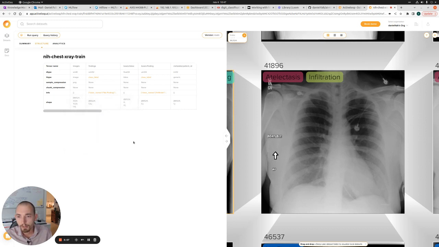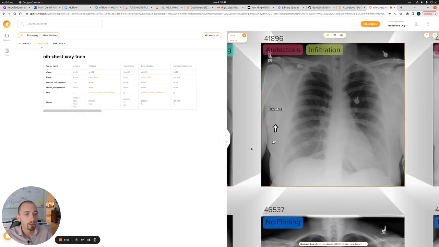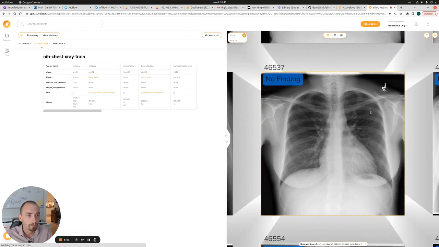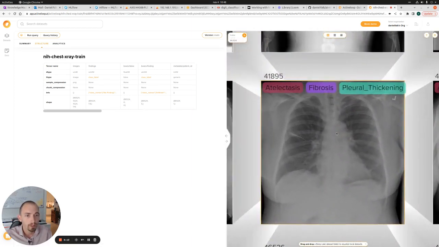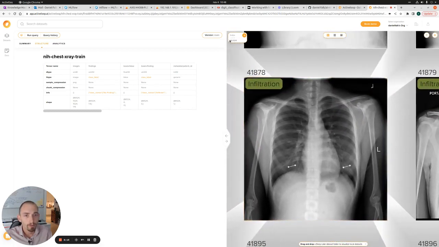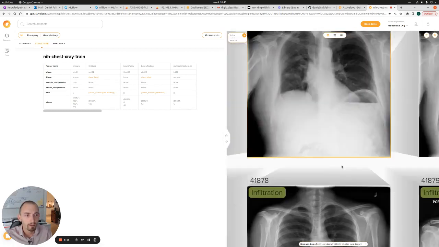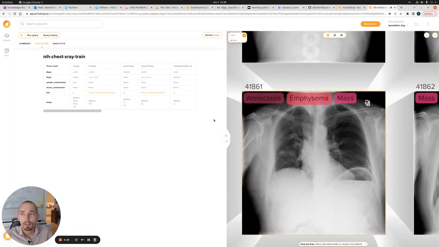So let's look at how images with pneumonia look. It can be interesting to see if I can see any difference, or if it's too tiny a difference to see. So I could, of course, scroll around here until I find something with pneumonia. But we have 86,000 images to pan around between. So instead, we can run a query on the data. And this is unfortunately a function that is only available in the free version on the datasets uploaded by Activeloop.